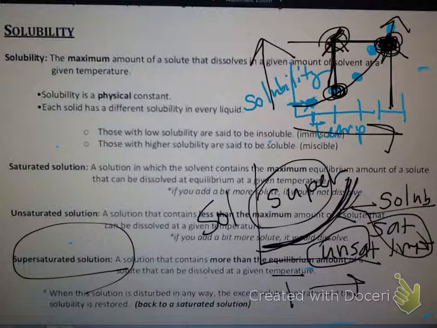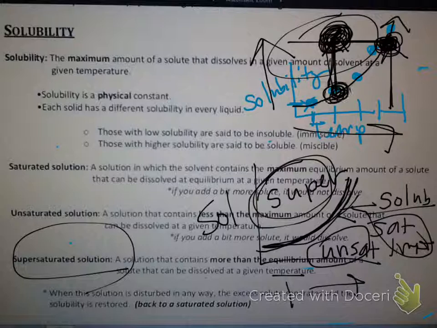So up here, if we're in this supersaturated region right here, we have more solute dissolved than should be at this temperature. We're supersaturated. So how do you make a supersaturated solution? Boil the solvent at the higher temperature, let it cool slowly. Everything will become suspended in the solution at that lower temperature until it's disturbed in any way, and it will crash back out to the solubility limit.